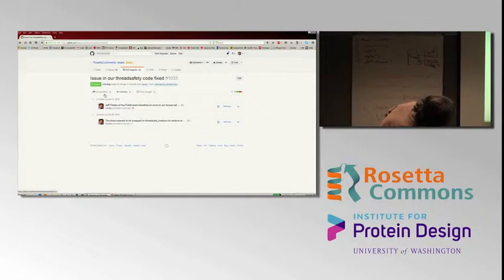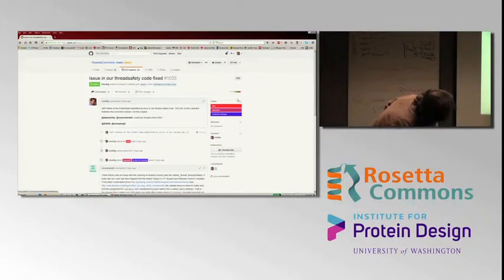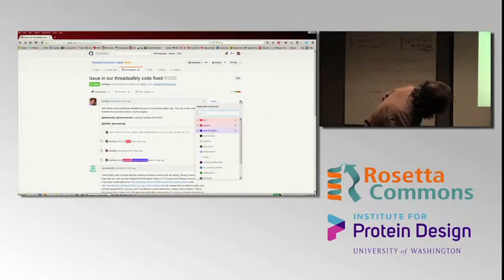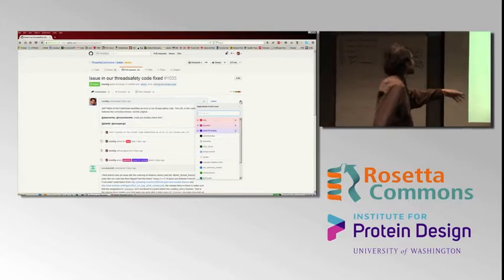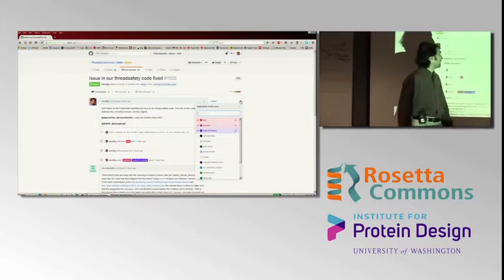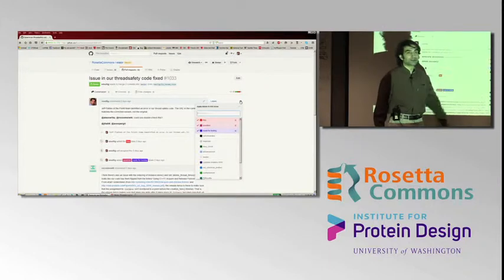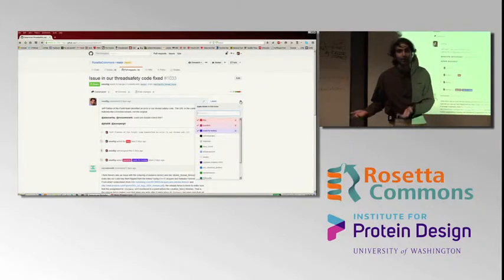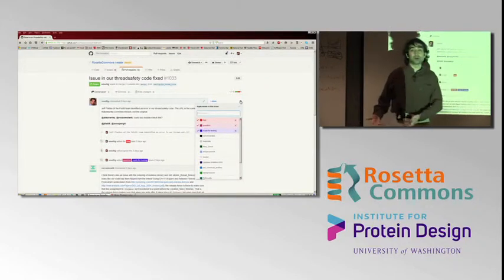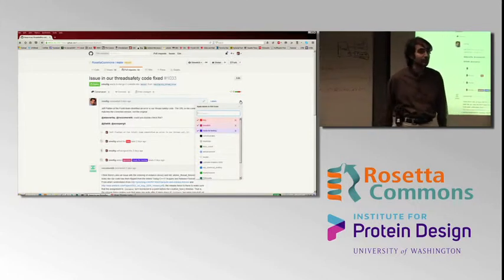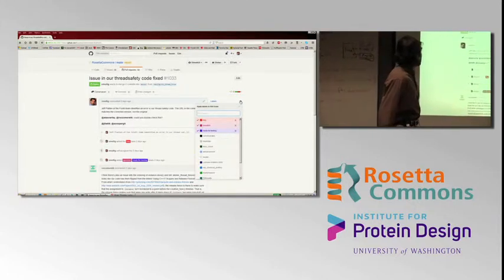And finally, over here, there's this labels section. If I click on this little gear icon, I've got a list of labels that I can add here. And you can see I've added these tags bug and question so that people know that I'm fixing a bug. I'm not adding new features. I've got a question about what I'm doing. Other people should take a look at this and maybe answer my question.